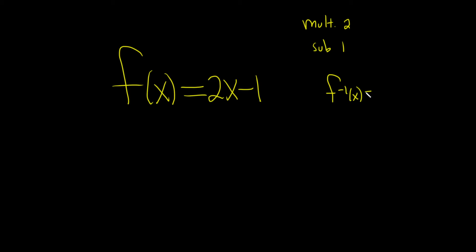So the inverse function undoes that. So the answer is, let's go over it again: f takes x, multiplies it by 2, subtracts 1. To undo that in reverse order, you add 1, and then divide by 2. Undoing these in reverse order.